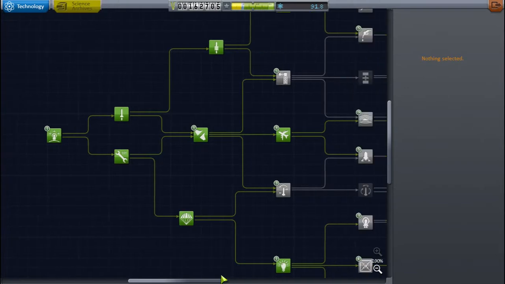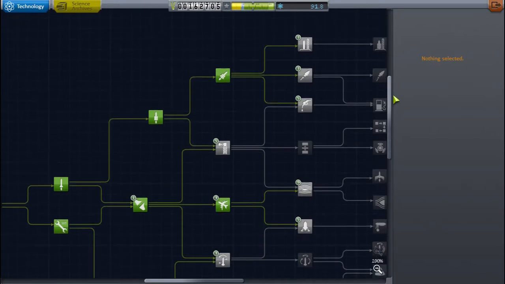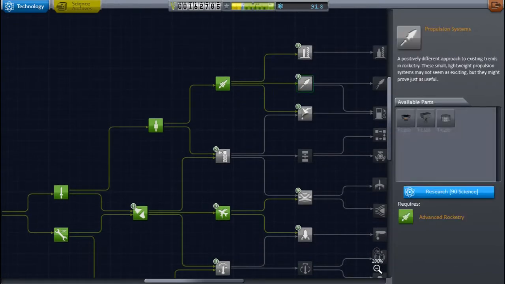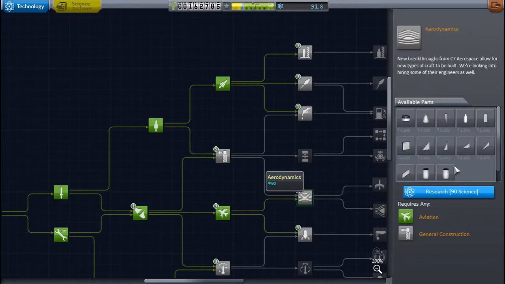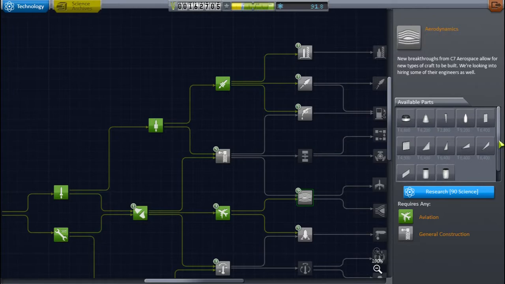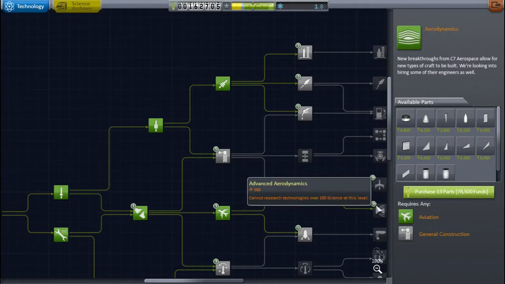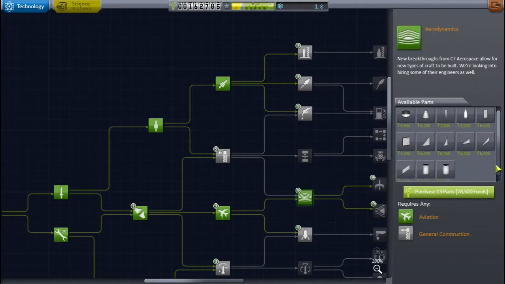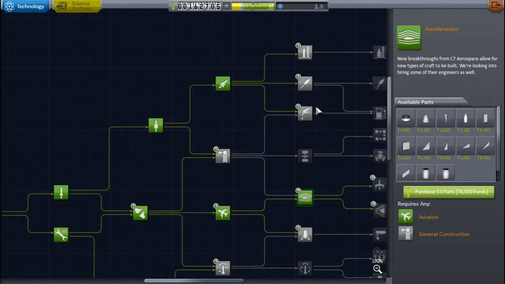So do we go with fairings? I think that would be a good start, to be honest. We could do fairings, we could do these fuel lines here. But I'm going to go with this just so that we can do fairings. And we'll go from there, because the fairings will be really useful to us eventually. And in the interim, we can make better planes.